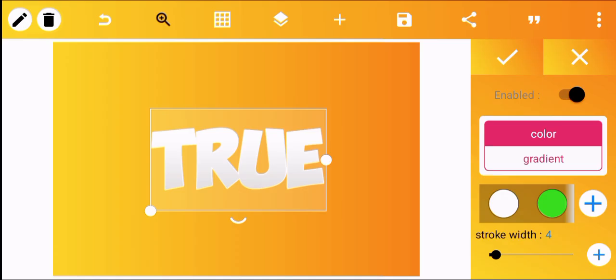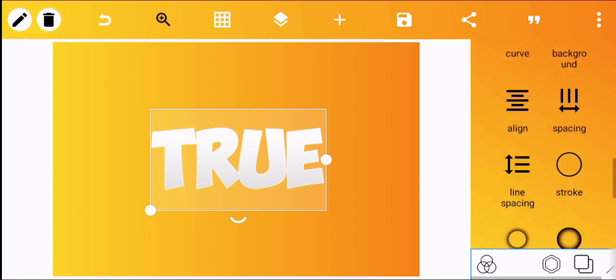So as you can see, it is also gray, but it is a different mix of gray now. So I'm going to increase my stroke width to 2, 1, 2. Okay, let me just leave it at 3 now. So my stroke width now is going to be at 3. Then I'm going to go to 3D text and enable it.